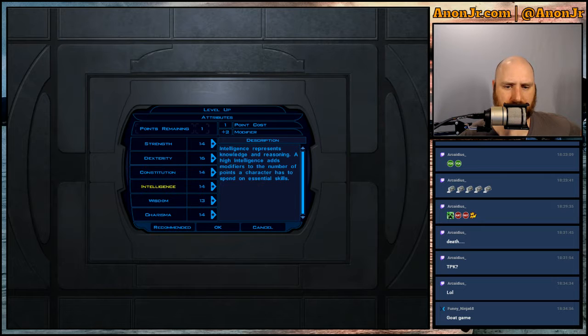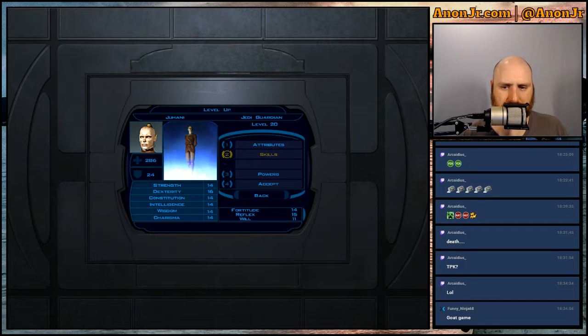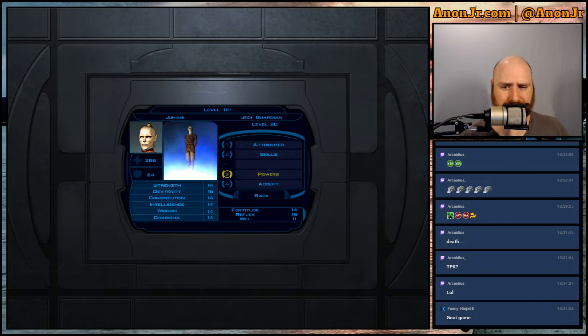Attributes. Ooh. No brainer. Get her wisdom up. That helps the will save and her force powers. Beautiful. Skills, her 2 skill points. Bump up treat injury, because that seems to be what we really need right now, not stealth or any of the other stuff.